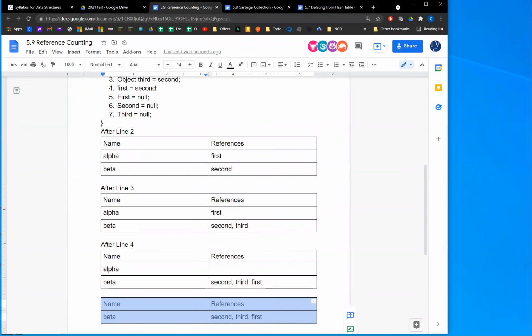Right, so the reference count is stored in a table. So there has to be a data structure that we're managing. The runtime has to keep track of these things for us, just like the runtime has to keep track of the heap. The runtime has to keep track of where the stack pointers are. A lot of that's handled inside the CPU itself for program counters and stack pointers and return addresses and things like that. But same thing with variable names, right? Variable names are more than just their name. There's a memory address and the value at that address.